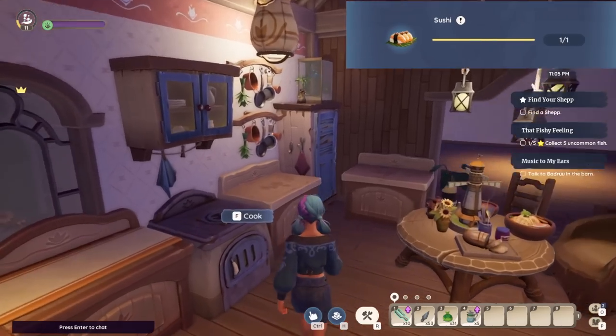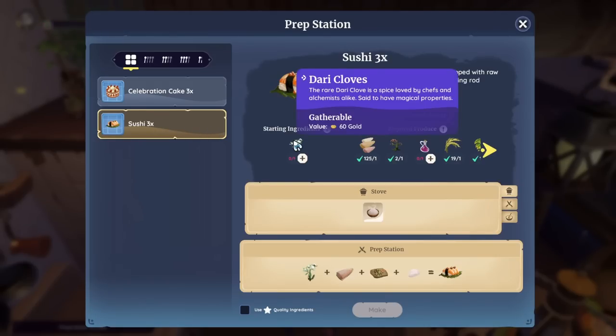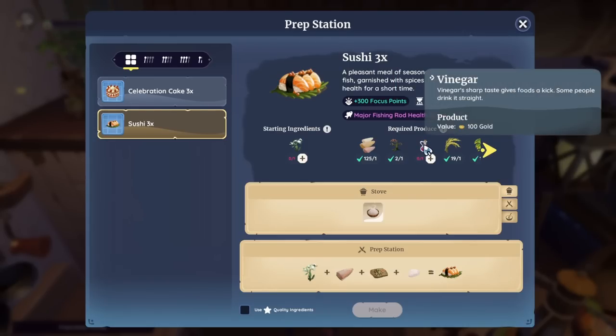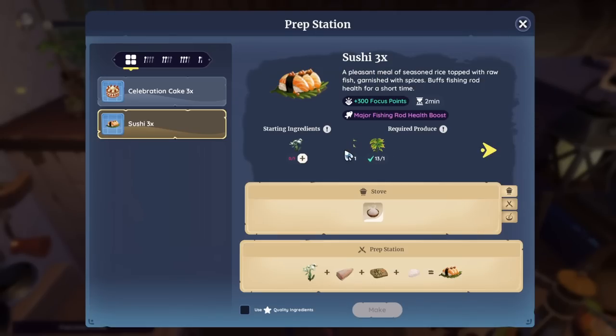For sushi, once you actually fish up the recipe, which we'll be going over in just a second, you make it in the prep station, and now it can be quite expensive because you need dari cloves, which you get from the north of Bahari Bay. I made a spice guide if you'd love to check that out, because it also goes over heat root, which is another thing that you do need. You also need vinegar, which is something you'll buy from the general store, rice and sweet leaf. And a fish, or like a random fish.